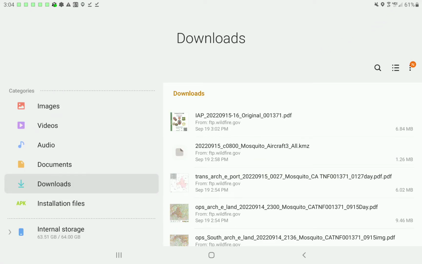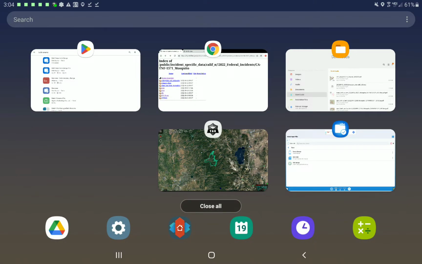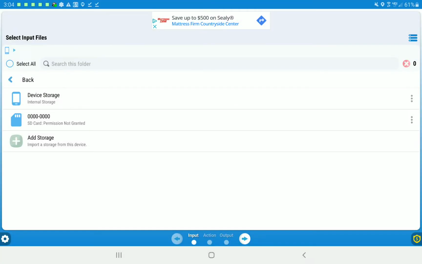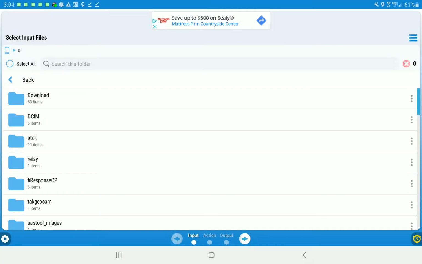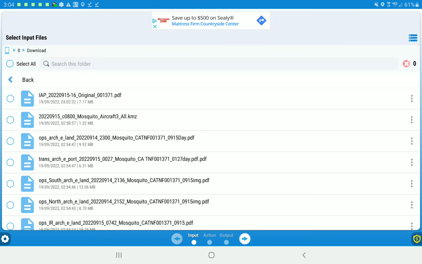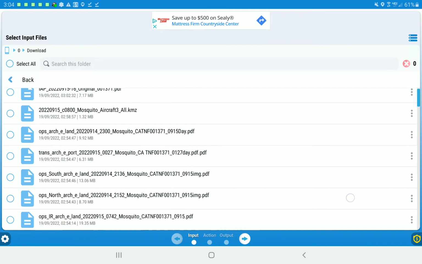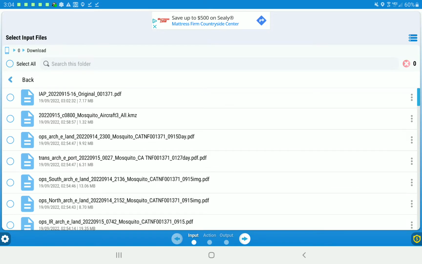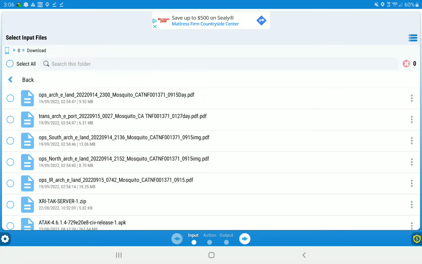The next thing we're going to do is open up the bulk rename and group application. I'm going to use App Switcher and move to the application. Once I'm in the application, I'm going to click on Device Storage and browse to my Downloads folder. You can see the same files that we just viewed in the My Files section are also here. The reason I like to use this application is it's really easy to rename these files. The reason I like to rename the files is because the gstop naming convention is pretty long and gets confusing in ATAC.